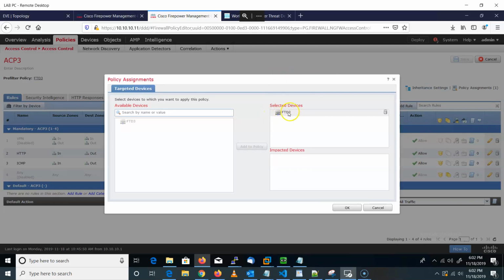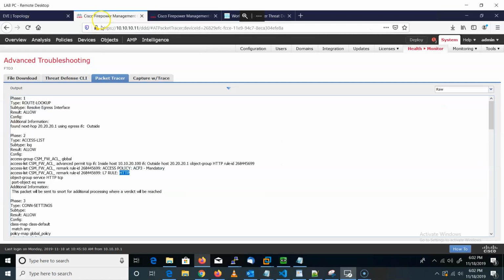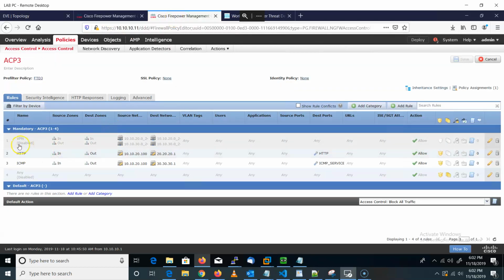So it's been assigned to FTD3, and the name of my access policy is ACP3, which we can see from here. The name of the access rule which the flow matches is HTTP. This is the access rule permitting our inside host to reach the internet router via HTTP.